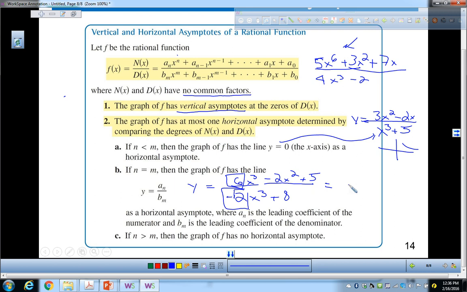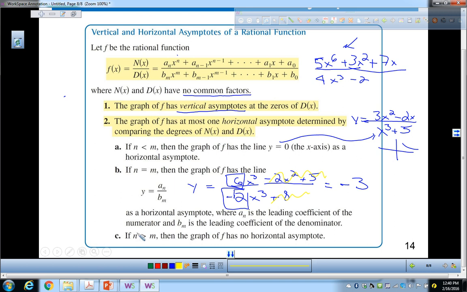This is going to approach y equals negative 3; that's going to be my horizontal asymptote. Because if I cube something, as these numbers get really, really big, they outweigh these things over here. So these things kind of go away. X cubed is much bigger than x squared, so those go away, and these go away. I'm left with the ratio of this to this, which is negative 3. Yeah? Okay, that makes sense.